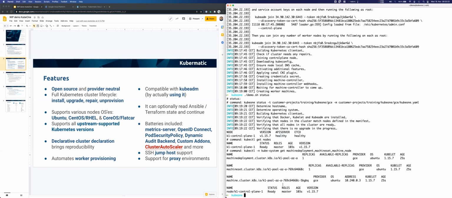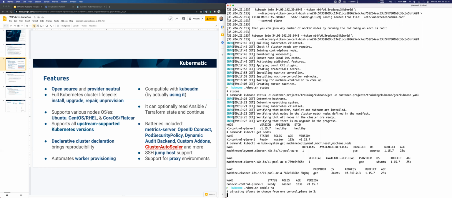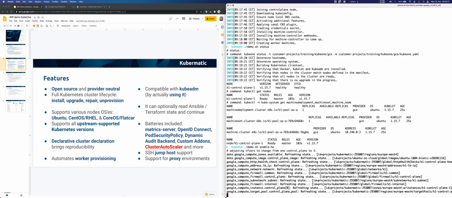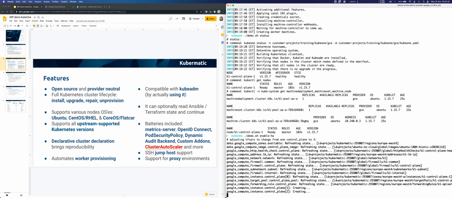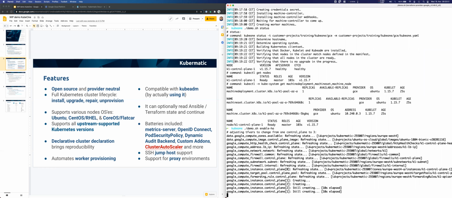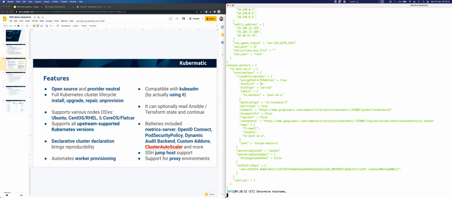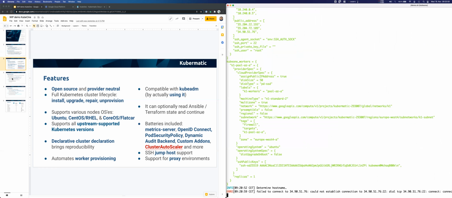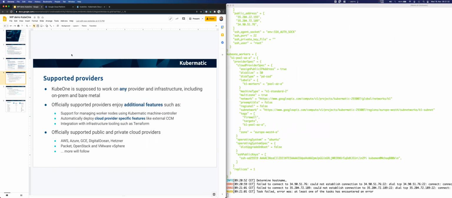As no one would like to run Kubernetes with a single control plane, let us quickly enable HA. Enable HA means we are scaling out the control plane from 1 node to 3 nodes. Again, we are leveraging Terraform, so we are changing our Terraform's variables file and change just the control plane from 1 to 3. While Terraform is now doing all the action in the background in creating the 2 instances, and afterwards KubeOne, which is responsible for installing the software, let us have a look in the meantime at the supported providers.